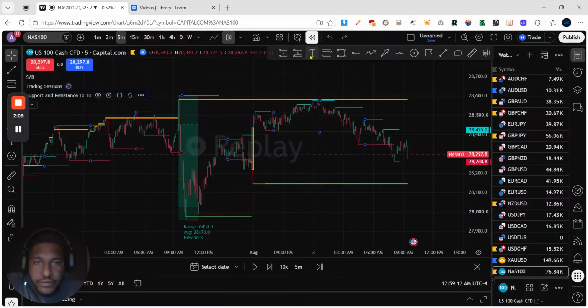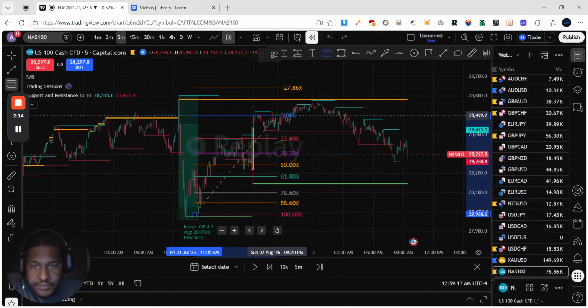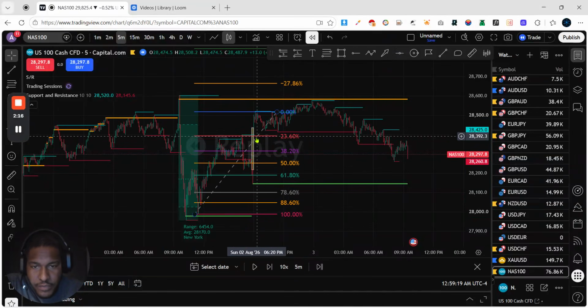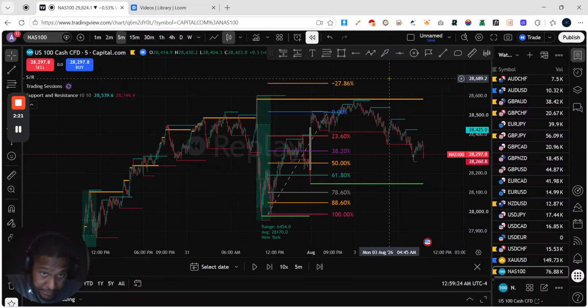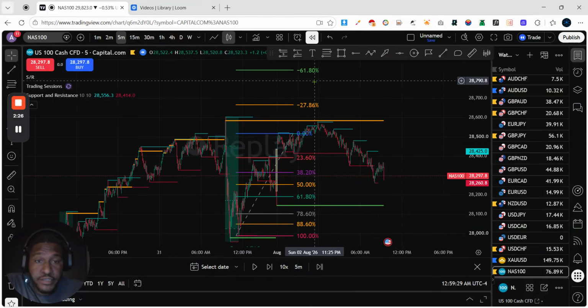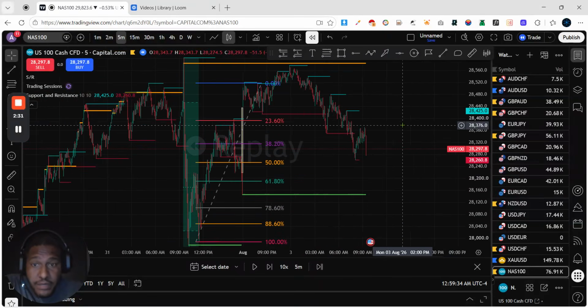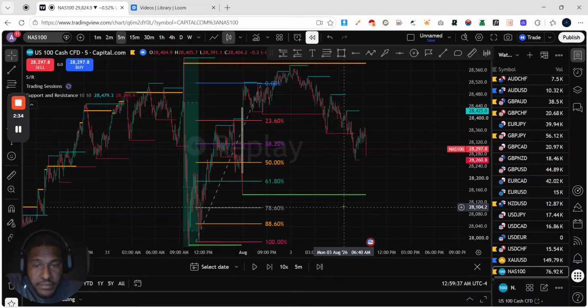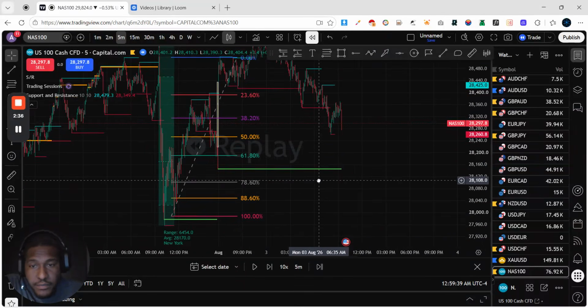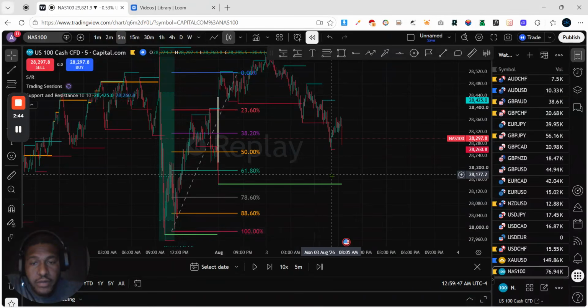So what does this look like on the Fibonacci? I take from the lowest point to the highest point. We see we drew back to the golden zone, started wicking, and came back up. Price did not have enough momentum to finish to the 61.8. So at this time on the 5-minute, even though I trade on the 1-minute, if price comes down here, I would be willing to sell. Other than that, price can come all the way back here.